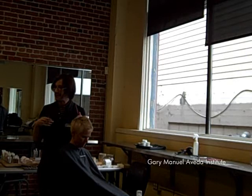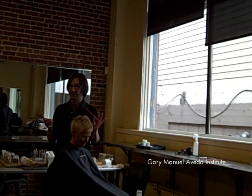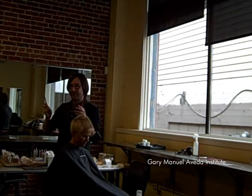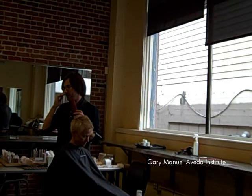Because scissor over comb in itself is as hard or harder than any other cutting technique. It's hard. How many people think it's hard already? Okay. Because you probably already made some ugly messes. But I hope so. And you need to get in there and do it. Do it on your mannequin, because they're really fun to make ugly. It's less fun to do that to real people.